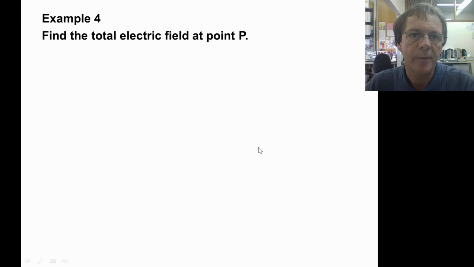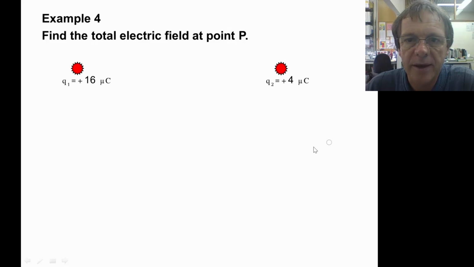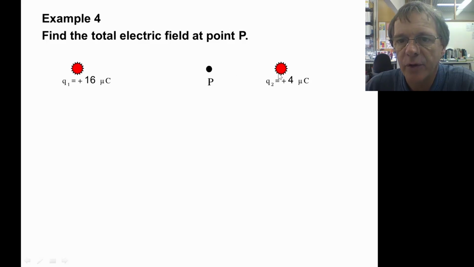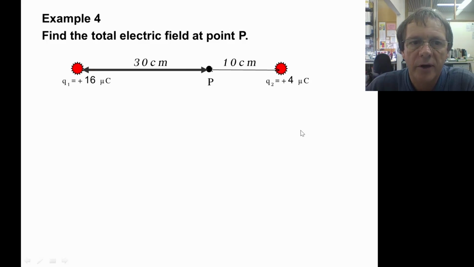So some examples will be to find the total electric field at point P here. So we had two charges here. So there is a field here due to the left-hand charge, and this is positive, so it'll be going away from it. It'll be going to our right at P. There's a field here surrounding this positive charge here, which is going outwards, so it's going left at point P. So you'll find both the fields in opposite directions here. So to get the total here, or the resultant, you would need to look at those two fields, work them out, and do a vector addition here, in which case you subtract them on a calculator because they're in opposite directions.